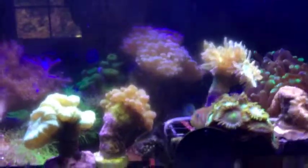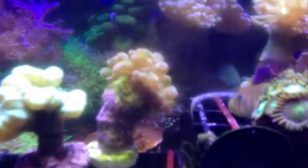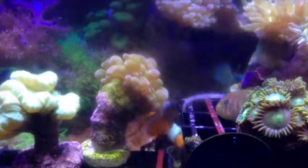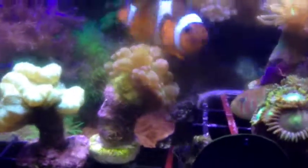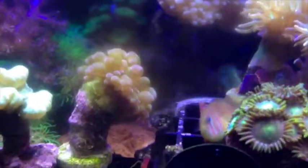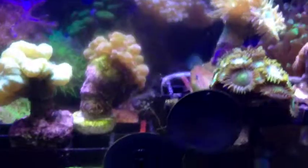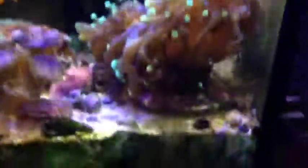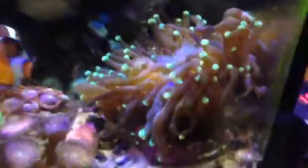Here's the tank — looks like everything is good. It's been about three, three and a half days. The corals look good. There's some algae build-up on the glass, which is fine because I fed a lot before I left, so there's some excess nutrients causing a little algae build-up. I can just scrub that off. Corals look good, fish look good, growth looks fine. I can't really tell about stunted growth yet, but everything looks good. The auto top-off system mostly works well.